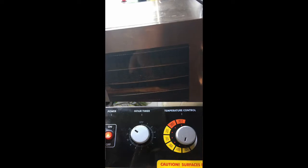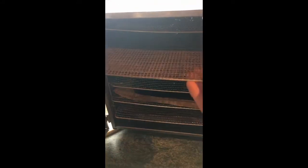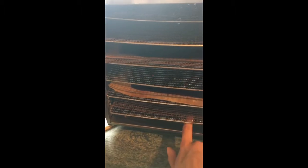Here we have the dehydrator that I use. I used to have a stacking one but I purchased this a few months back and I don't think I'd ever go back. This is one with a rear fan. It's got a temperature control and a timer, which is perfect. It's got a little clip at the side that we can undo. I like that it's got a nice big glass window so I can see what's going on. It's got metal trays which I prefer to the plastic ones - a little bit easier to wash, take up a bit less space. I'm not worried about flavours leaching in. I've got a couple of leathers in there at the moment just finishing off. It's got a little drip tray at the bottom to catch anything. Nice, simply designed, easy to clean.